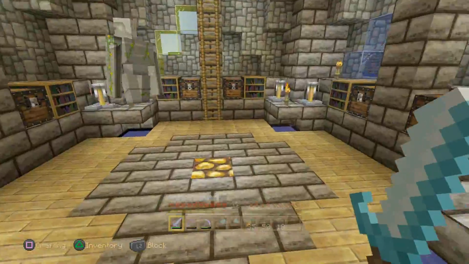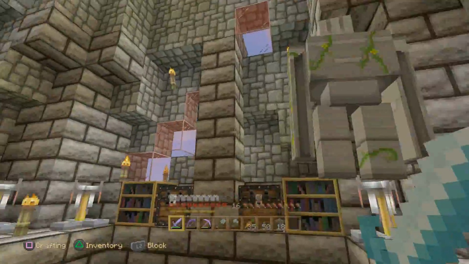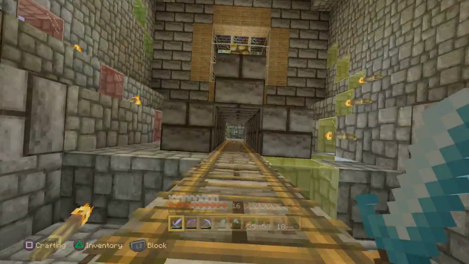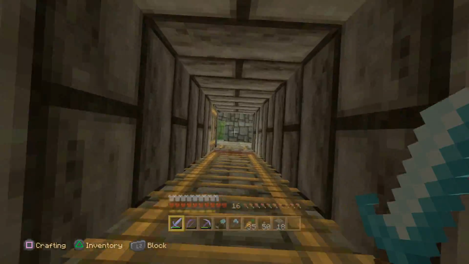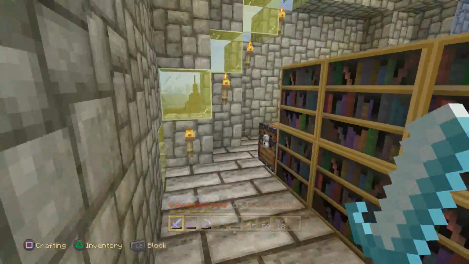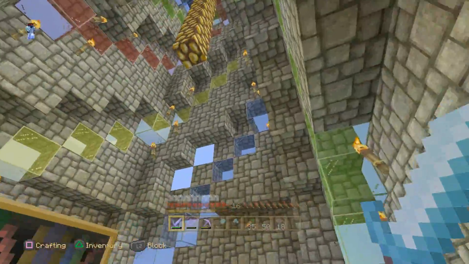This is where I do all my enchanting, all my brewing. This is Gavin the Golem, who protects the place for us. But yeah, we've got brewing stands all about the place. And upstairs we have our enchantment table and some books as well. I've been using my XP farm to level up some books. So yeah, this is where all the enchanting happens.